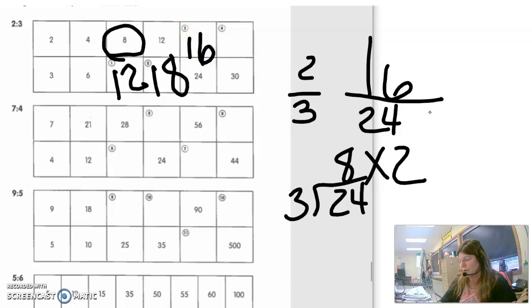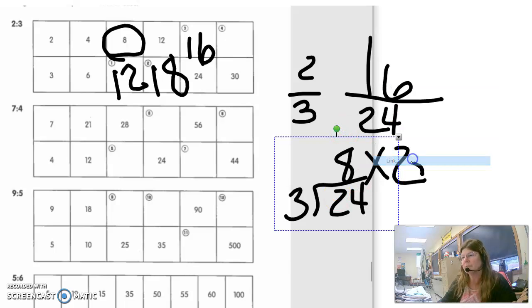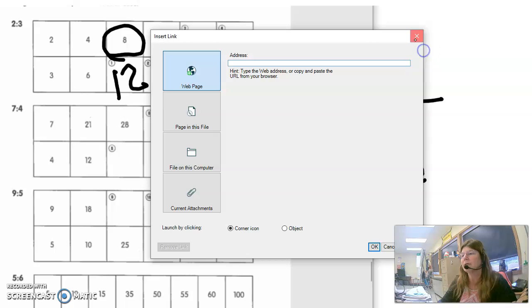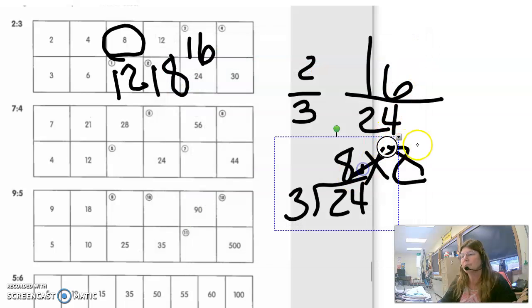Let's look at the next one. Our next one, oops, don't want to do that. Hold on, we got to get this out of here. I apologize there. Oops, don't want that either. I want to get rid of that. And we'll go back here. I got to get that. And then I want to erase.